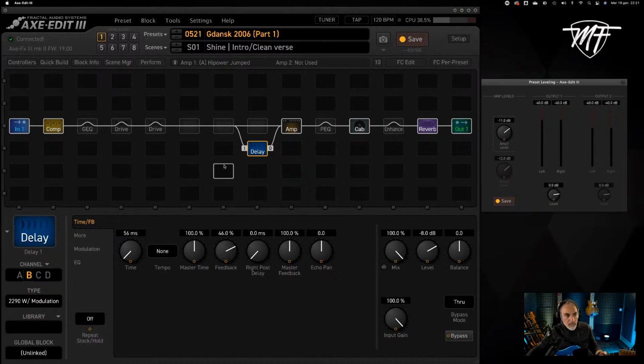Okay. I don't know the reason for this delay here. Maybe, but it is also a really short delay, so 56 milliseconds. I don't know. In this case, you can see the mix is 100% and that is correct because it's in parallel mode. When you are in series mode, the mix has to stay at 20 or 15, depending, it is up to you.